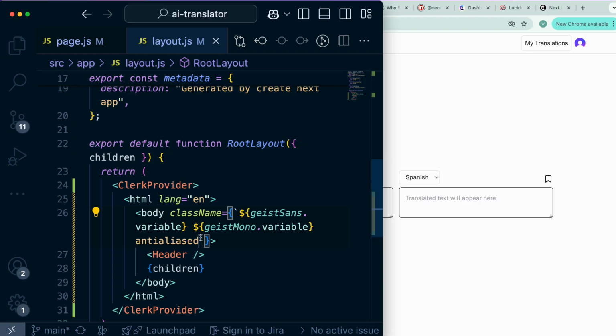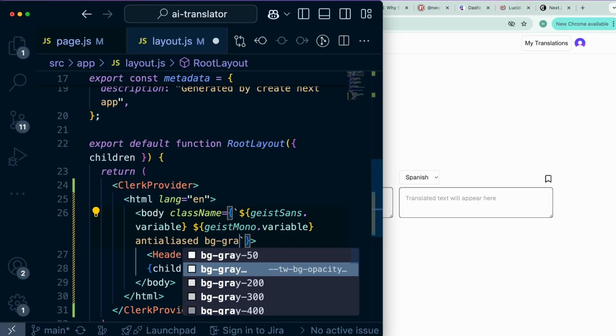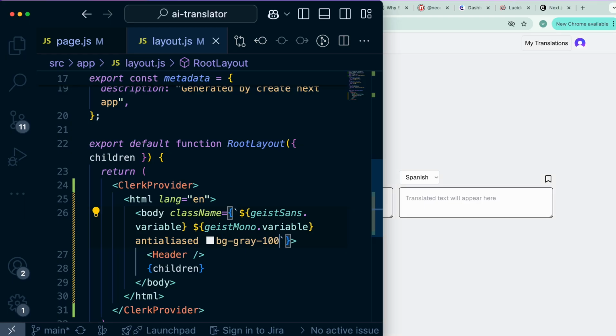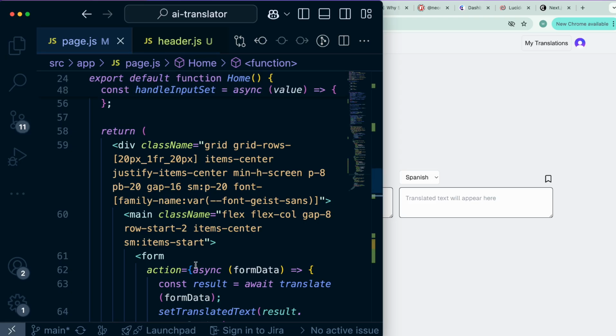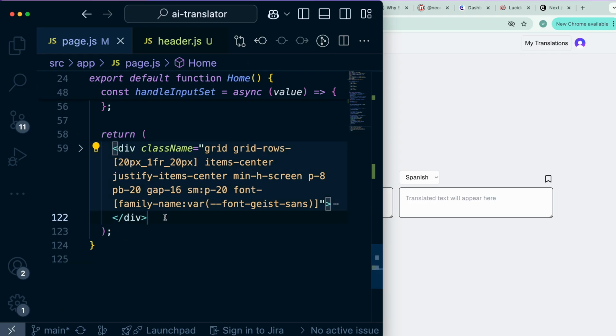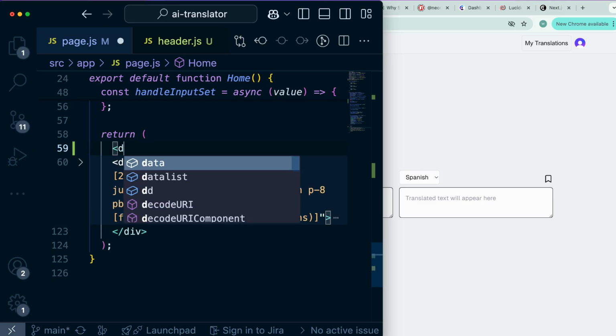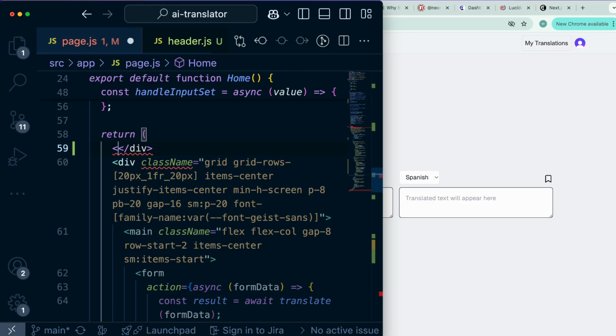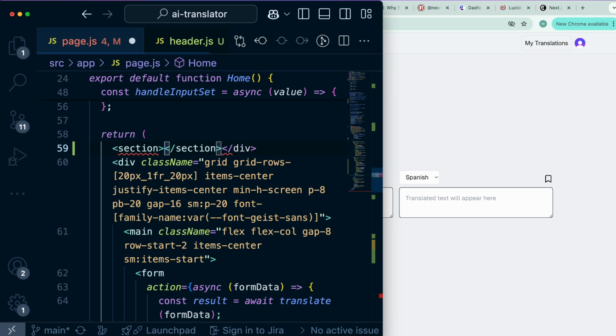First, I'm actually going to update the background color on the main layout that we have. And going back to the page, so this is the grid that contains the translator, right? We're gonna add another, actually not a div even, like let's do section.